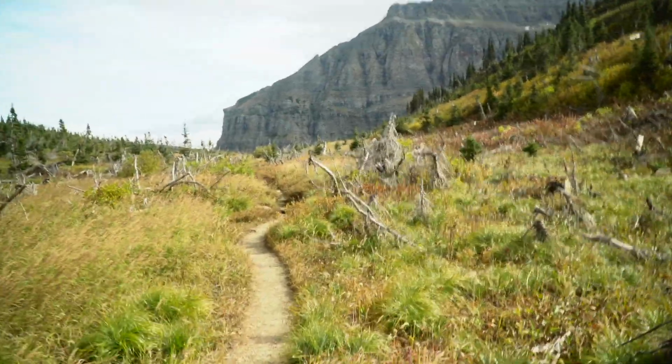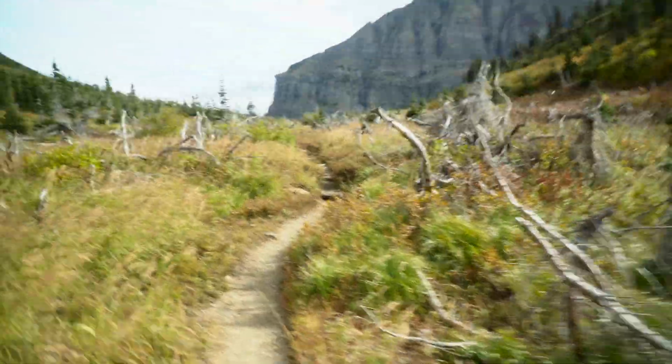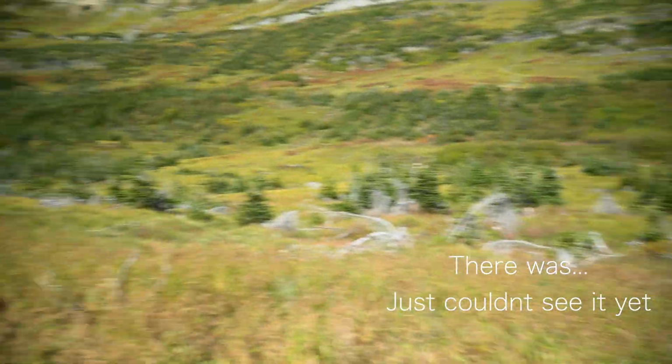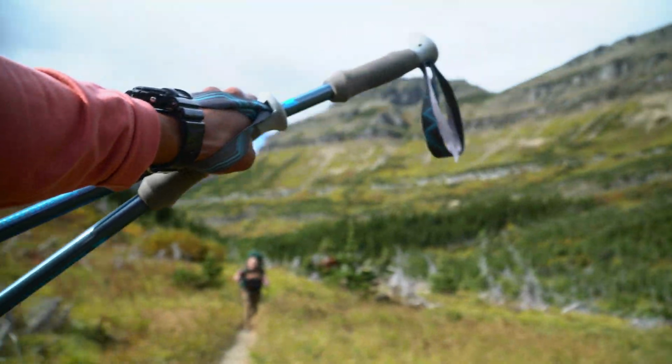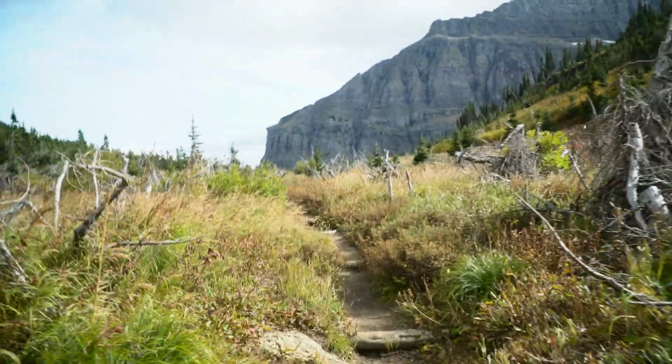Back on the road again, hiking through Browns Pass. I would expect to see a bear here, honestly, out of all the spots, but no bear. But we're gonna end up coming up here, going around, and then all the way around this, and then Hole in the Wall is on the other side. So is our other camp. So is Kintla Lake. So, anyways, back on the trail.